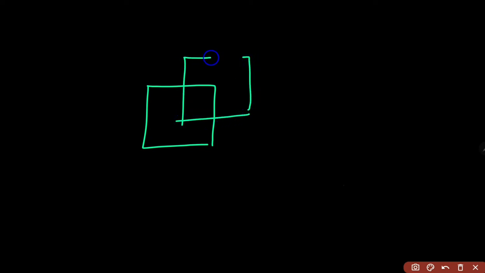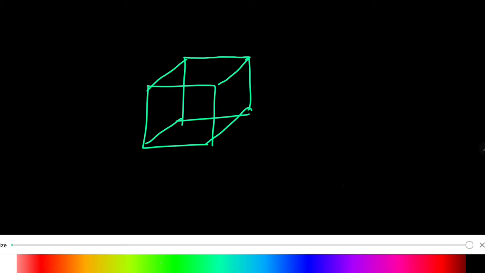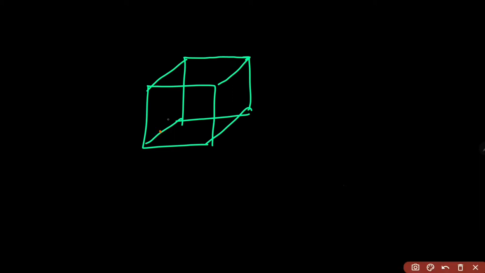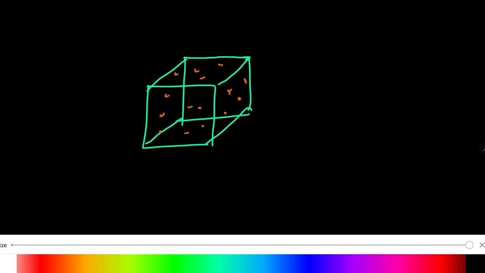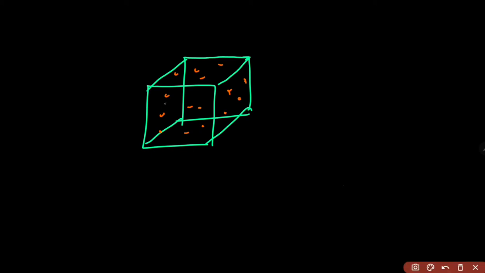Now, as you all know, you can take any random substance. Suppose I am taking a cube. Now this cube should be made up of many molecules. I cannot draw all of them, but still I am considering a few of them. Now as you notice here, there are some spaces between the molecules. This space here, this space here, this space here, they are known as intermolecular spaces.